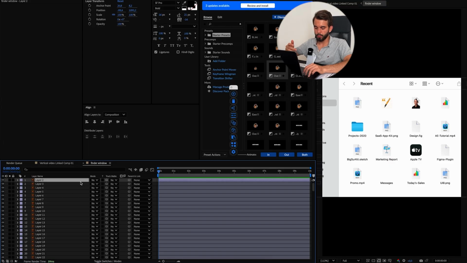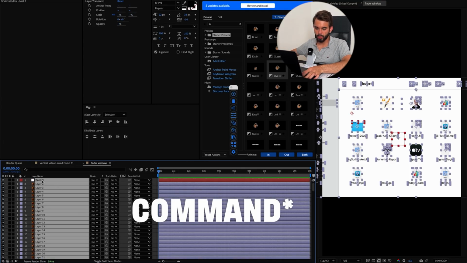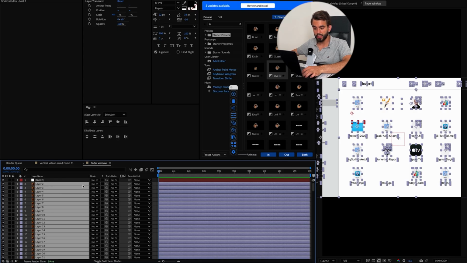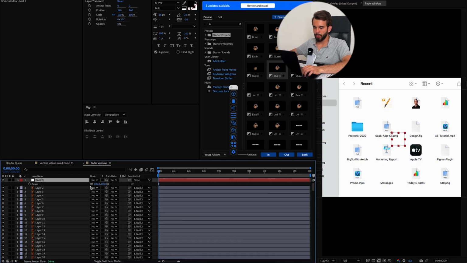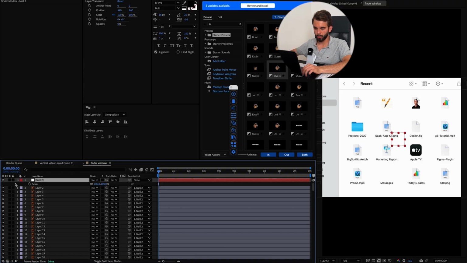Now I'm going to deselect everything, Shift Command A, select the first layer, and create a null, Shift Option Command Y. Now we press Command A to select everything, and holding Shift I click on the null to deselect it, and now we're going to parent everything to the null. Even if we drag one thing to the null, we are still parenting everything to the null. Great, so now we can control everything by increasing the null. Beautiful, this is going to be the main null.